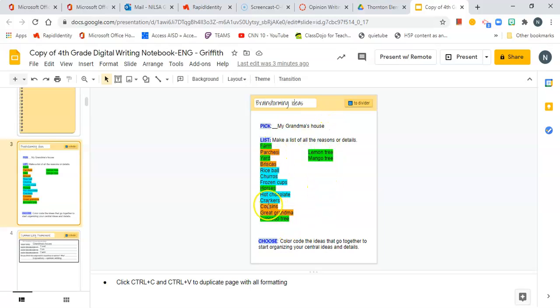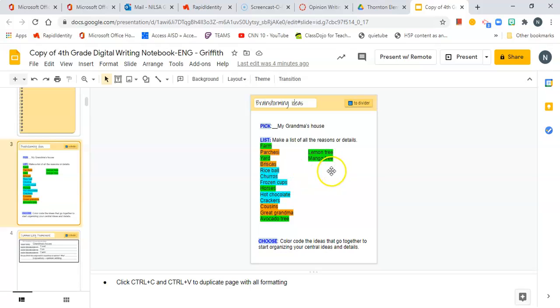You need to pick a place that you can have a lot of ideas about. And after we made a list, then we color coded it by things that are similar. So I'm going to write about my grandma's house, and I colored green everything that had to do with a farm or the yard. I colored orange everything that had to do with what I did for fun there and who I had fun with. And I colored in blue everything about food that I loved that my grandma fixed for me. So you want to have at least 2 or 3 different colors of things.